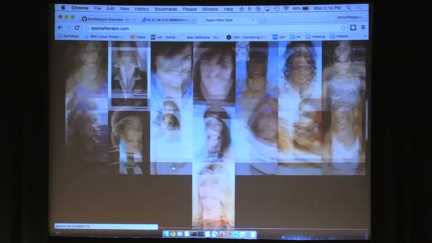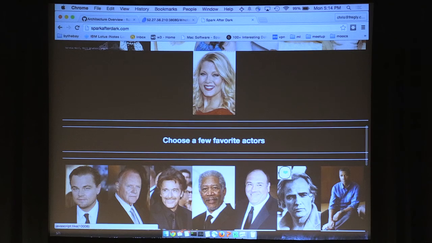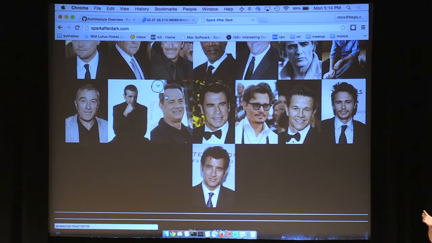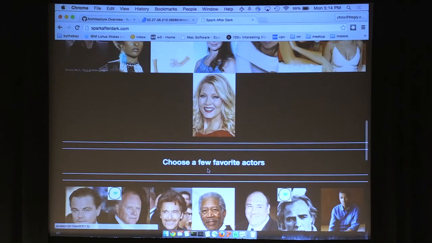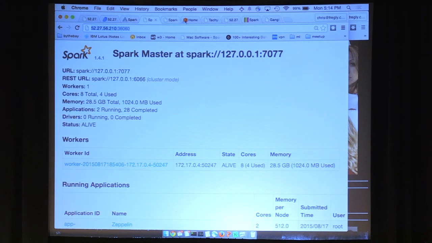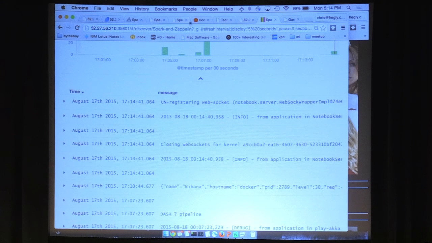Got to get Tiffany Amber Thiessen in there. I love her. Some Marlon Brando. There's no rhyme or reason why you would like these people. This is totally politically correct, so that's why I'm having guys choose guys, girls choose girls, it doesn't matter. We're in San Francisco.